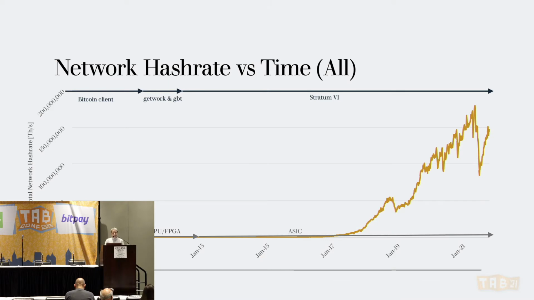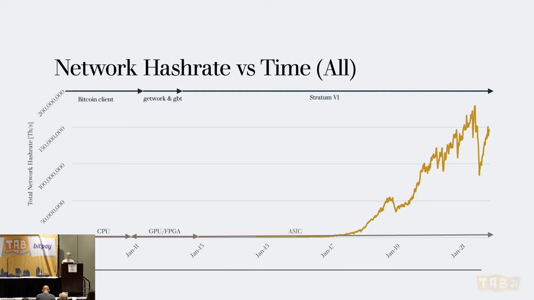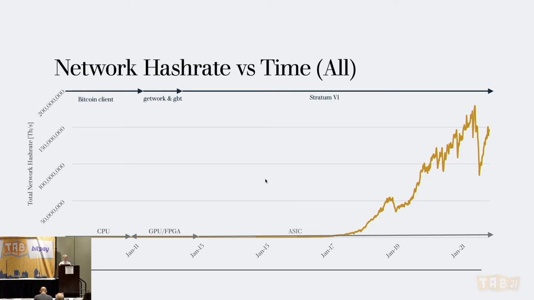So let's look and see how hash rate has scaled since then. It's only continued to grow. Today, we're roughly at 150 million terahashes per second, but we're still using the same mining protocol developed in 2012 when the hash rate was roughly 12 terahash per second. There have been no changes to the protocol despite the steep hash rate increase.